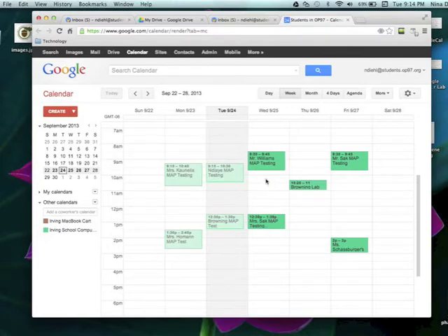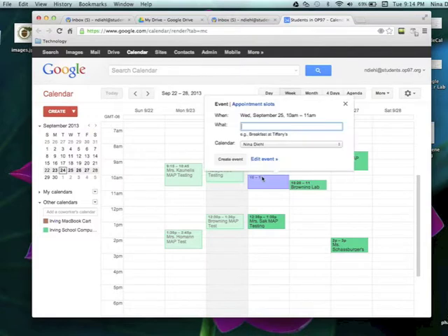So let's say I want to do a computer lab time from 10 to 11. I'll just click on the time slot here. And I can type in my name. And I'll go to where it says calendar. I don't want to schedule this under my calendar.